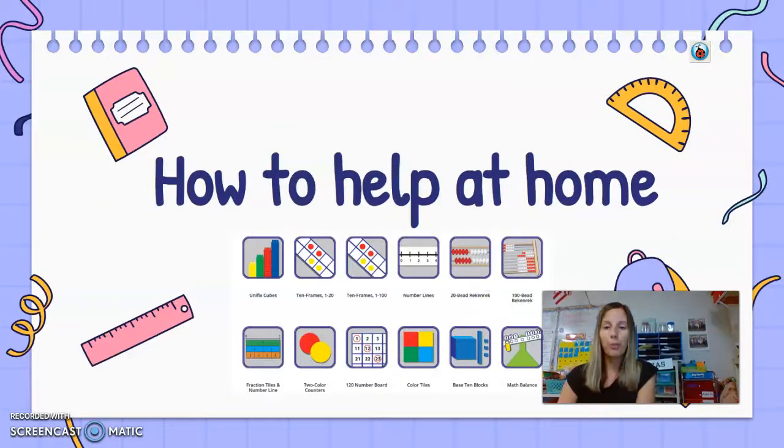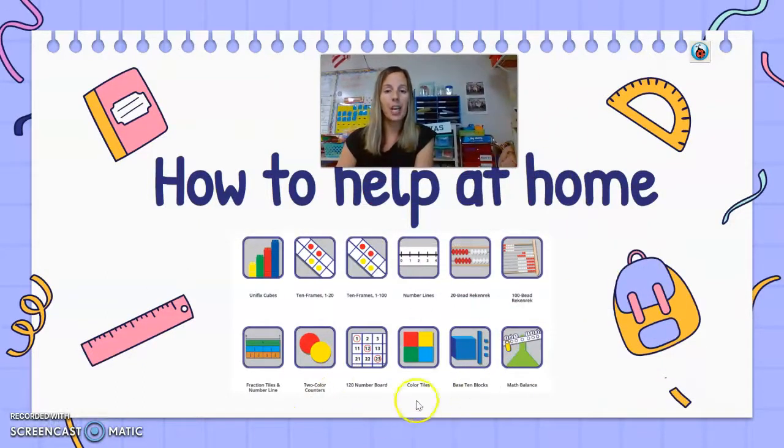So like I told you before, you have these manipulatives available online to practice with your child. If you want to practice at home, just use these manipulatives and tell them to make numbers using cubes and to represent a number in different ways. And also to compare two numbers. You can just use these manipulatives to help them. First of all, they have to be able to form those numbers using these manipulatives, and then to understand the real value of each digit in a number.